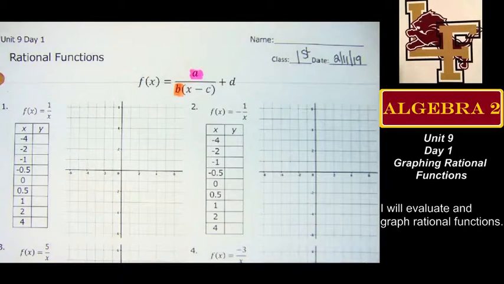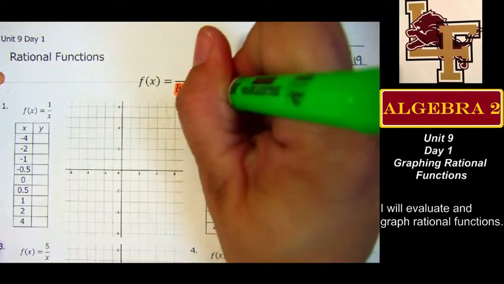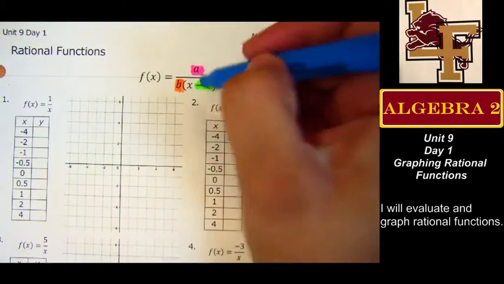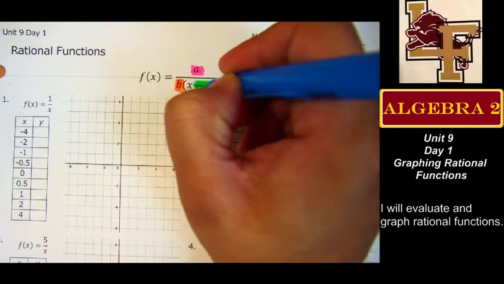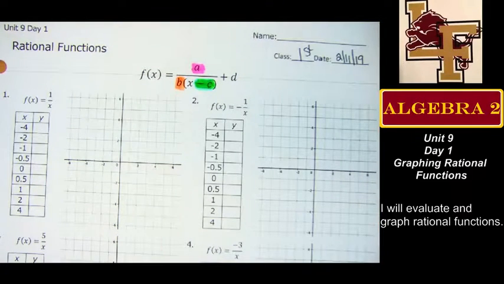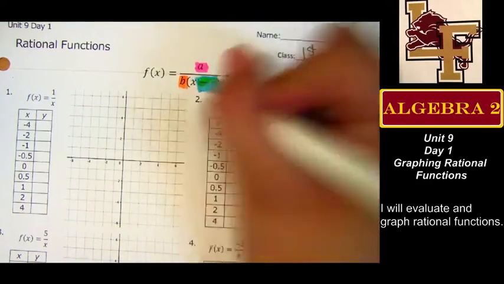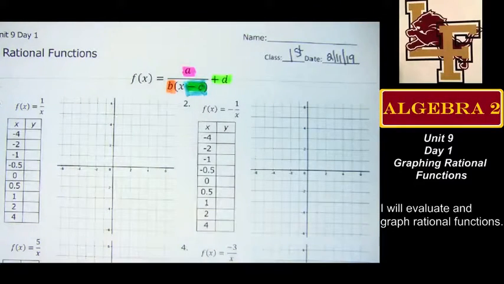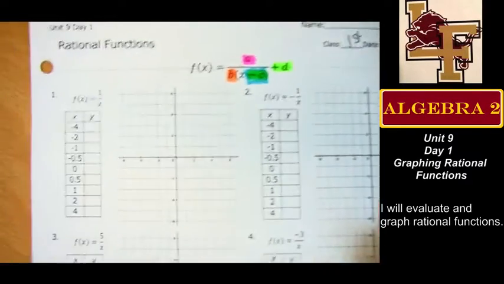The next thing we see is a b down here. That's going to control your horizontal stretch and compress and reflect in y-axis. We've got this minus c. Whoops, wrong color. What do you think that's controlling? The horizontal position, the horizontal left or right movement. Sorry, I put it in the wrong color. And then at the very end, the d, that is controlling the vertical position, the up or down translation. All right, you guys are really good at reading this.